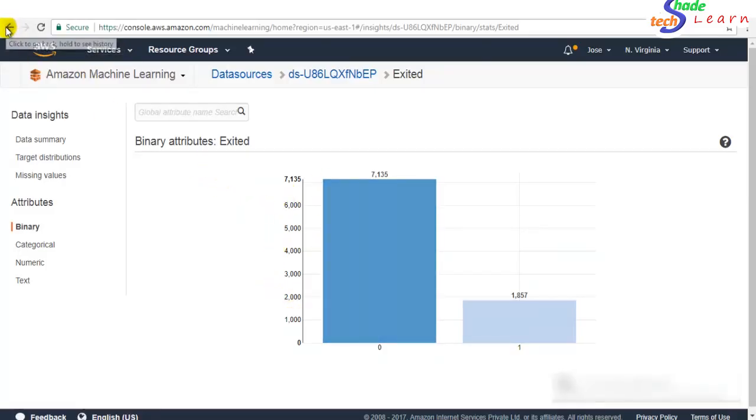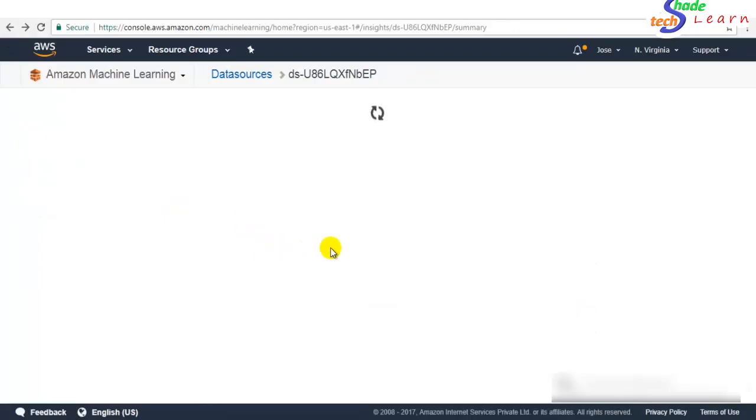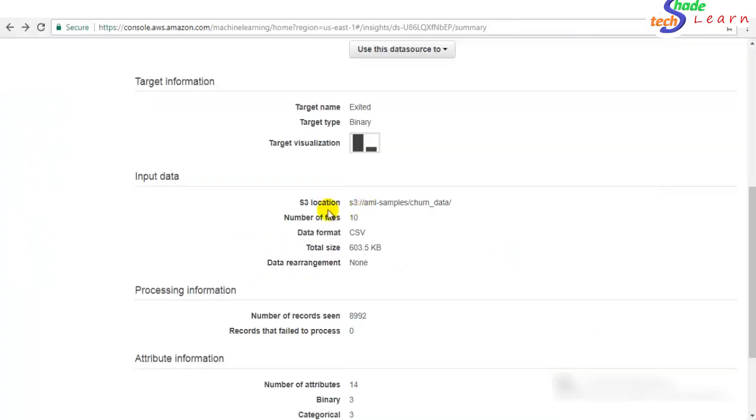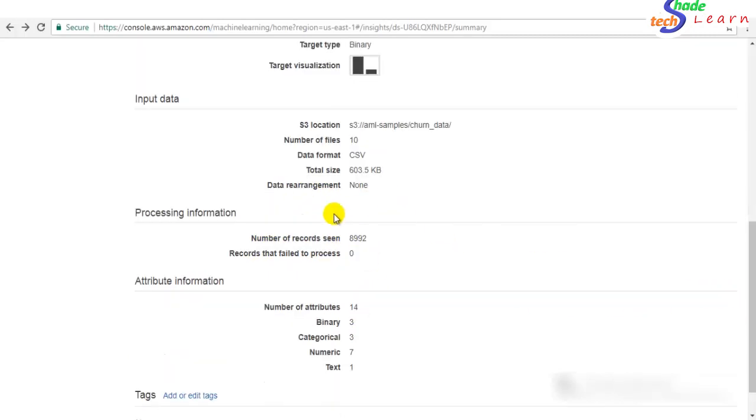We'll go back again to the same place. Now we can see all the other information as well: what the input data was, number of files, and so on. We have our processing information, the number of records seen, 8,992. Records that failed to process, we have 0.